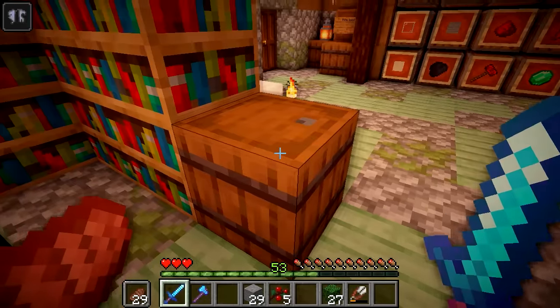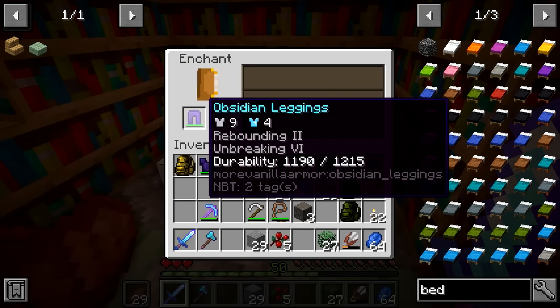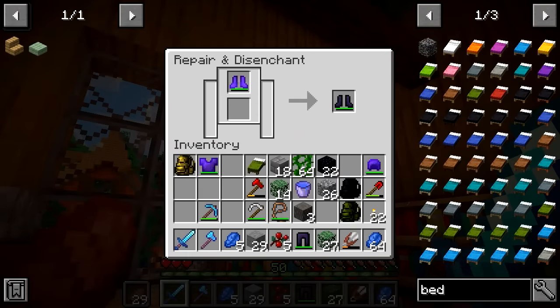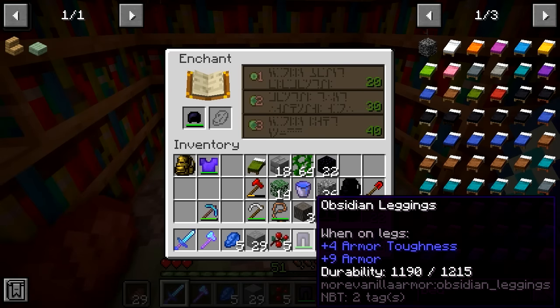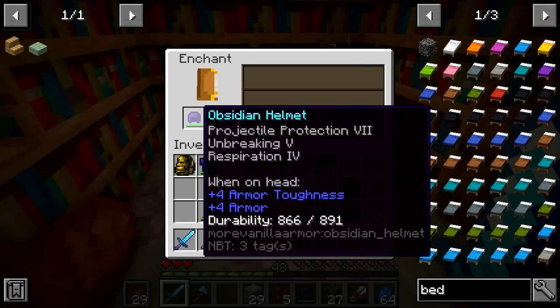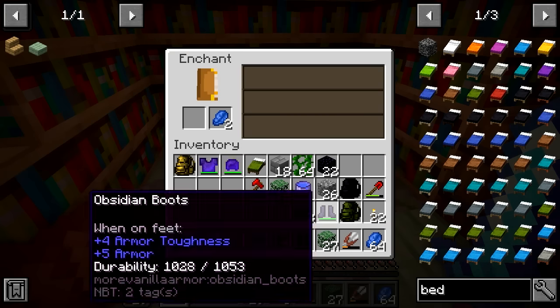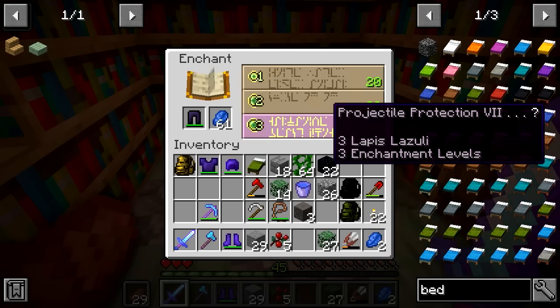Let's start with the legs, which are completely unenchanted at the moment. And we get rebounding and unbreaking 6. Pretty poor. You know what? I'm going to disenchant a few of these, the boots as well, and the helmet. We've got fire protection on our chest plate, so I kind of want to keep that. But these ones, we want better. Respiration 4, projectile protection 7, right? What about the boots? Do we get feather falling? No, but we do get protection. That's pretty good. Rubbish legs again.